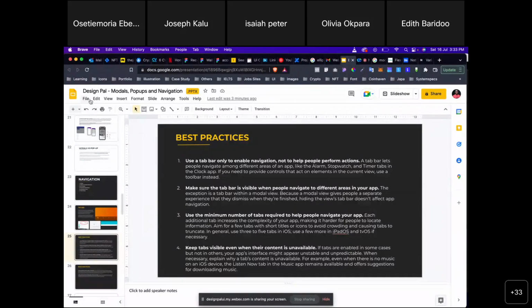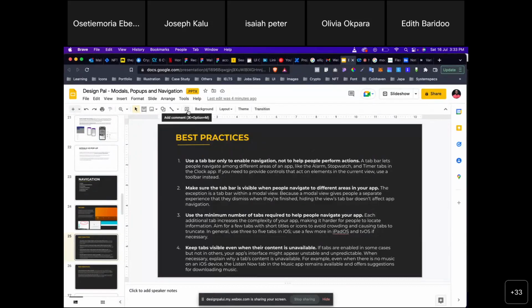This is file, edit, view, insert, format, slide, arrange, tools. These are also toolbars. Don't mistake a tab bar for a toolbar. If you need to provide controls that act on elements in your current view, use a toolbar instead.